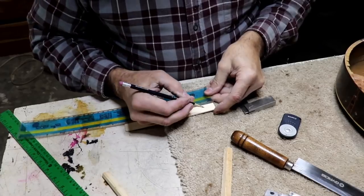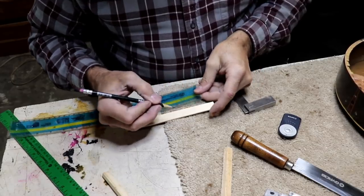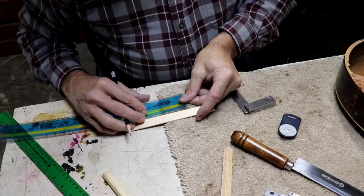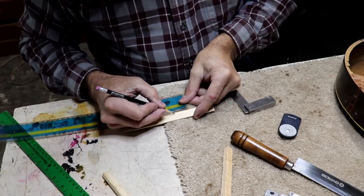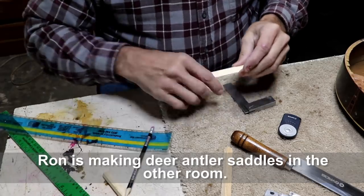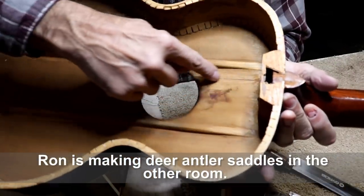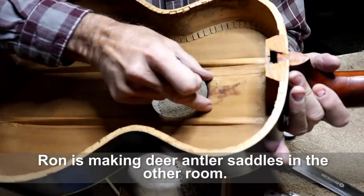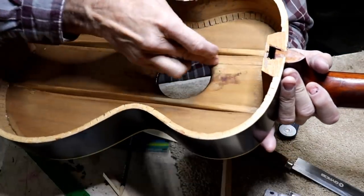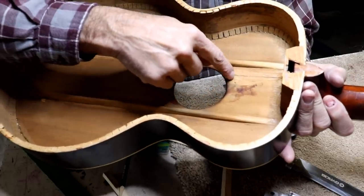I'm making some cleats to go across the crack that's near the neck. I'm making them 1 inch long, roughly, because that's about how much room I have to work with, and I'd say the bigger the better on this particular cleat, because this cleat is going to go up here where there's a lot of stress. That's right on both sides of the neck, and there's a lot of stress on that neck, so that joint there takes a lot of stress. That's probably why it broke to begin with.